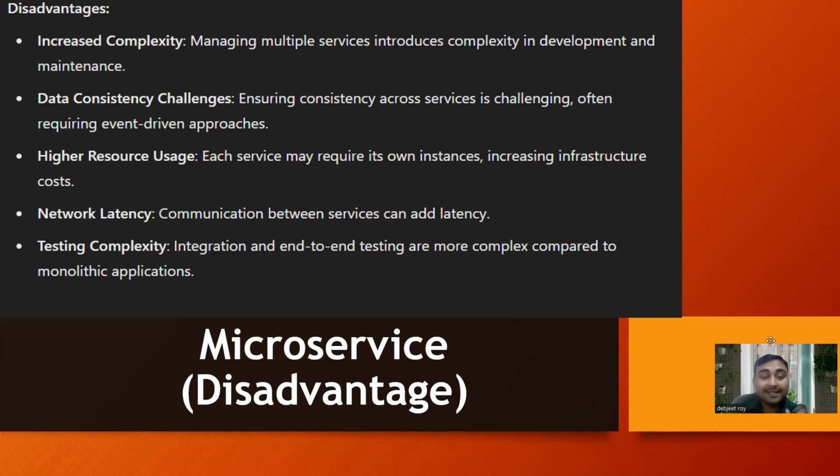Testing complexity is there, like integration and end-to-end testing are more complex. Compared to a monolithic application, where there is one flow and you can test the entire application, in the case of microservices it's not the case. There is one service which is calling another, then B is calling C. There can be a chain of microservices. So how will you test it? During testing we also have to test multiple microservice calls, no? If one of the microservices is failing, then it will fail the entire flow. So testing also becomes a little more difficult, especially end-to-end testing and integration testing.